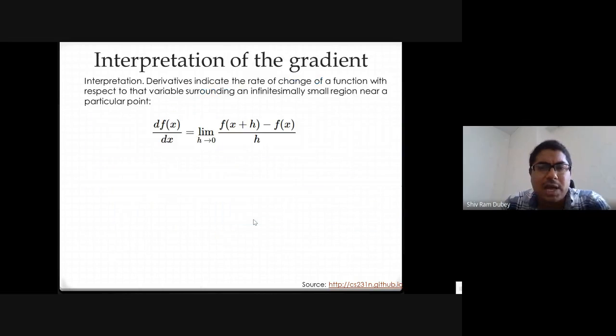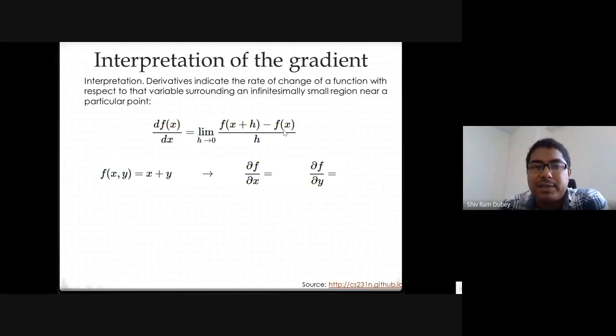Let's have a quick look over this. What is the meaning of this chain rule? First of all, this is the interpretation of the gradient. All of us know that we can write the gradient like this. If you have to compute the first order derivative, then this represents what change is going to happen if we update with a very small step, where the step size limit goes to 0. That amount of change is basically the gradient.